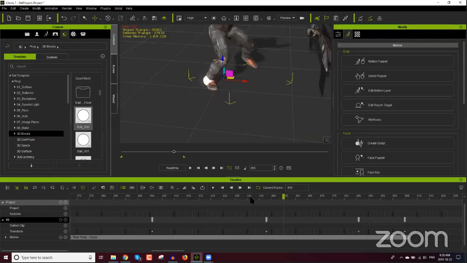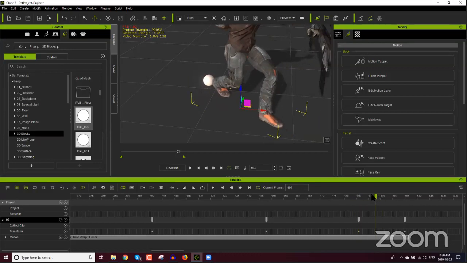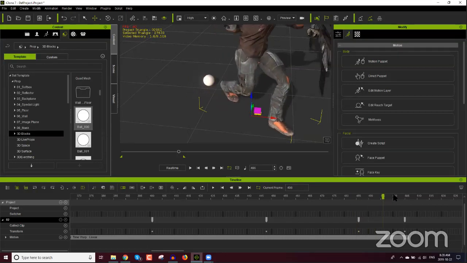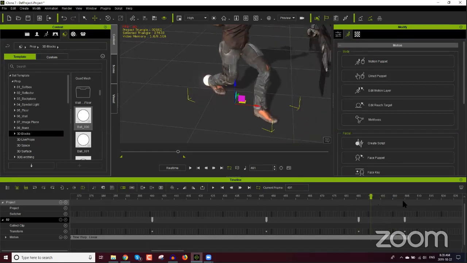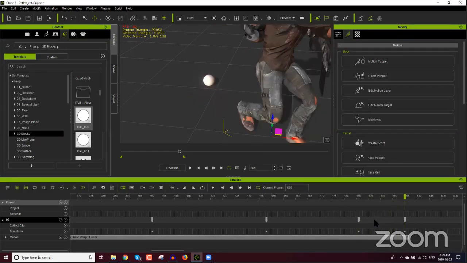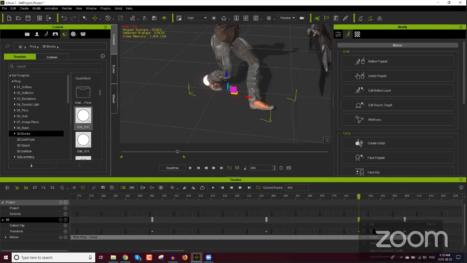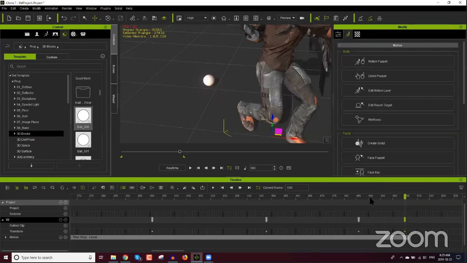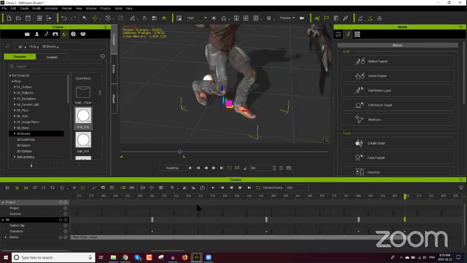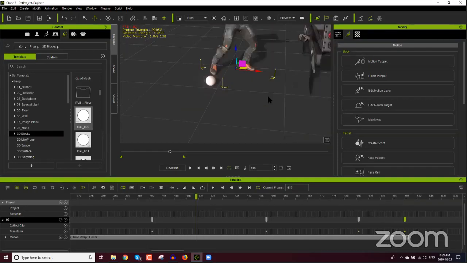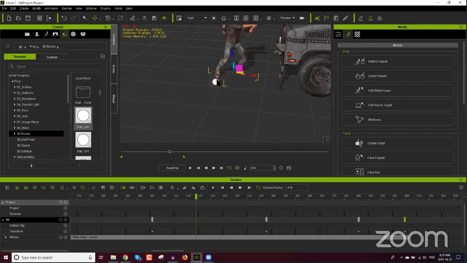Then again, from here to here, we don't want that to happen. So we have to have him in the same position at the very end. So I can actually just copy and paste this keyframe right here, and put it up like that. So that's basically the easy way to prevent foot sliding.